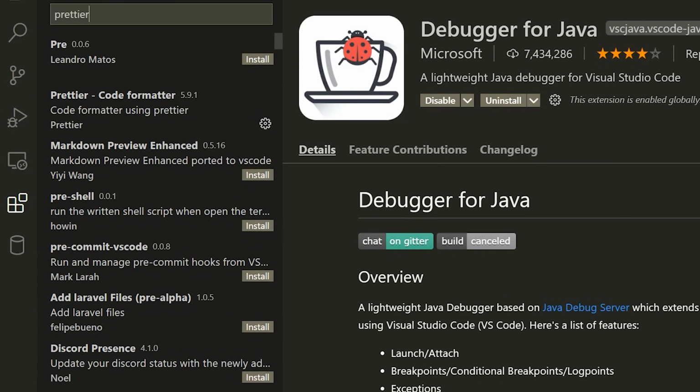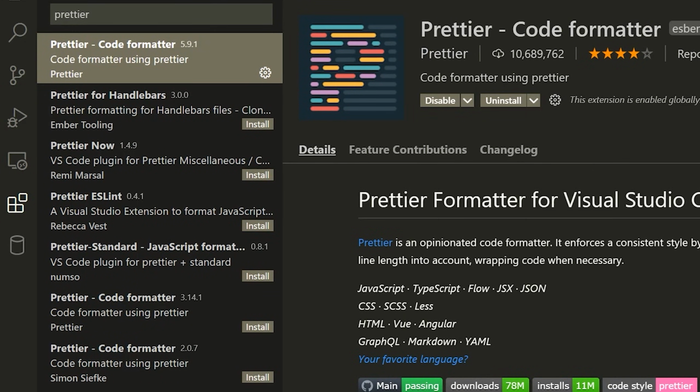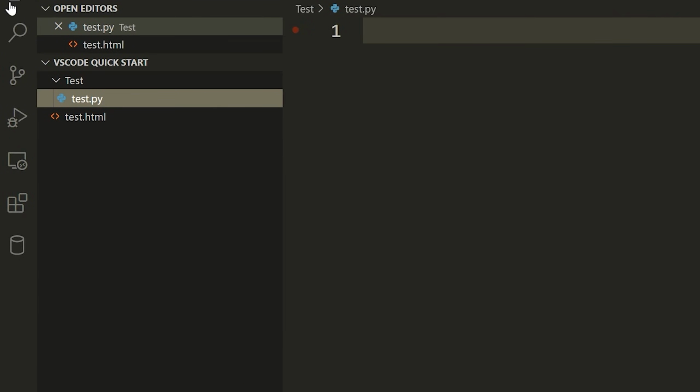So for example, one of the extensions I usually recommend people install is called Prettier. Now, Prettier is a code formatter, and I will show you how it works shortly. You don't have to install this, but it is just an example of an extension you may want to install. Now, if you were working in Java, or you're working in Python or JavaScript or TypeScript, you would install those extensions and then you get support for those languages. So that is why VS Code is loved by many, because it doesn't come with all this stuff you don't need. You just install what it is that you do need.